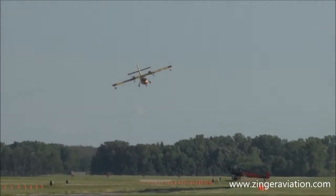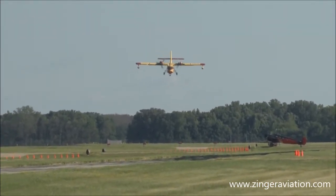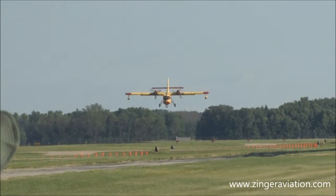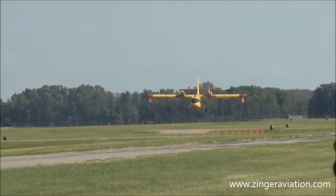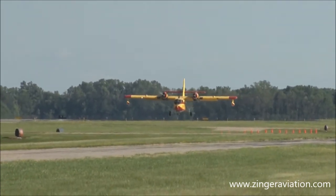It's amazing how quickly it's able to pick up water. They say they should be able to make a round trip to the lake and back, drop, and come back two minutes later. It's a highly maneuverable aircraft. As mentioned, it was designed to be an aerial firefighter, and that means being able to get up and down quickly, make tight turns, and get over the target.